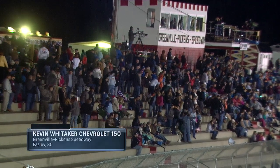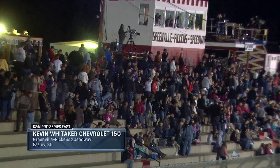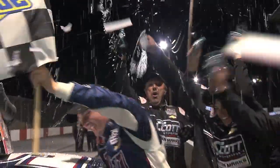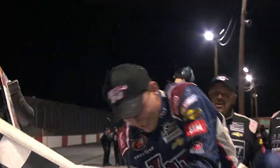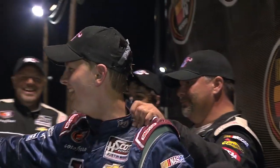Steve, I'd say the fans here tonight saw a pretty good race on this half mile. More than pretty good. It was an amazing race. I know William Byron had the lead for most of the night, but from 2nd to 5th to 7th, tons of passes back there in traffic. And he looks pretty happy about it as he hears the cheers of the fans and his crew. Let's go down to Jason.